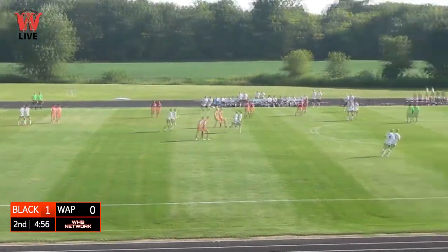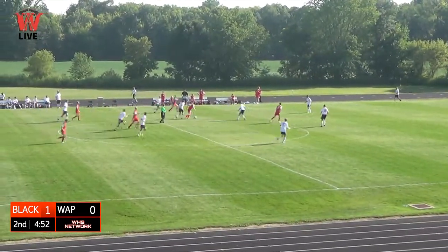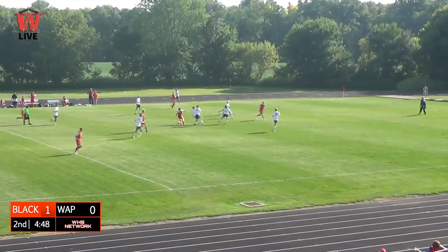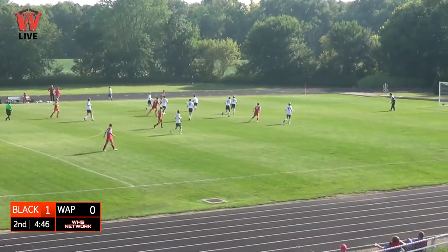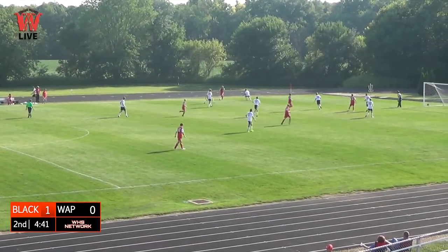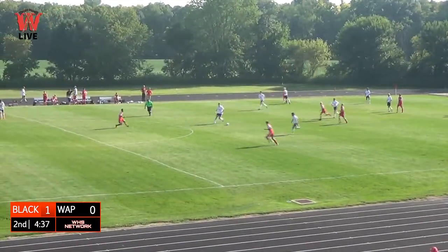Cross field pass now back into the middle. Nicely done right there. The Raiders, again, here with three guys back. A little fake kick right there. Now back to the middle, and that'll be cleared away there by the Bruins.